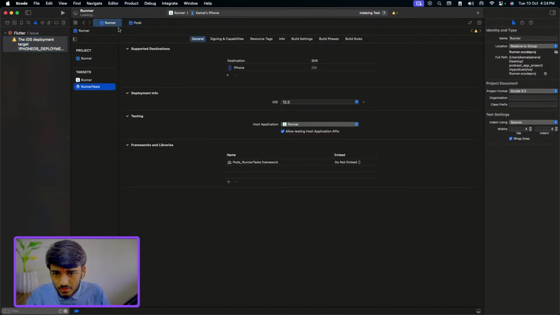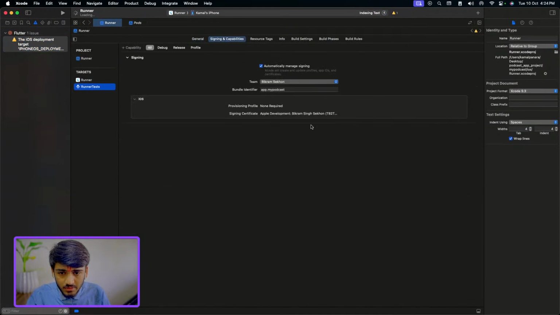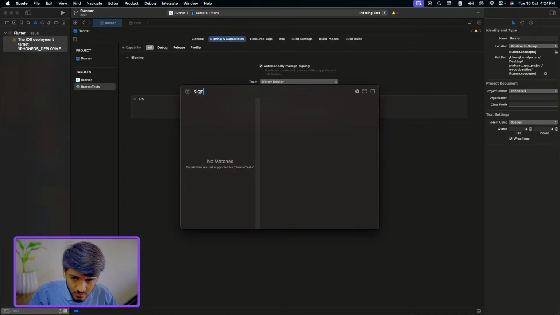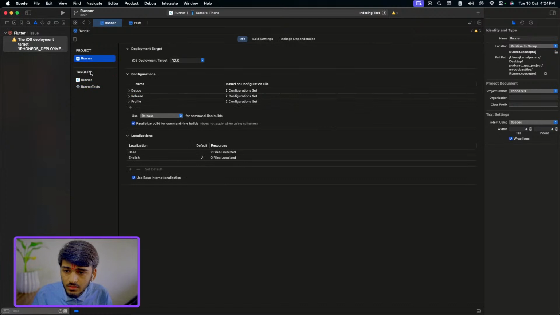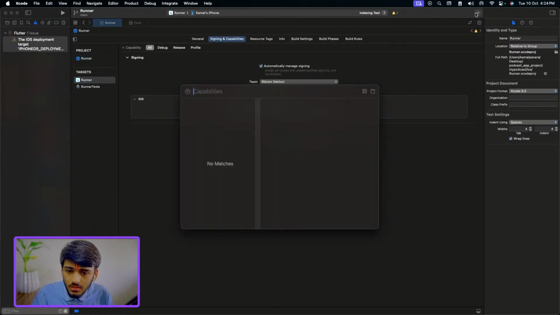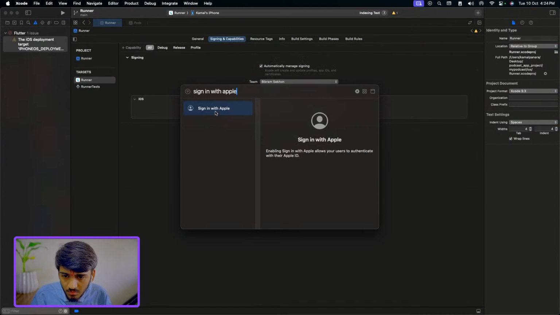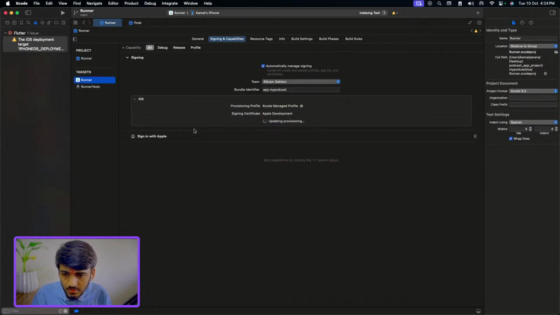Let's go to the runner, signing and capabilities. Let's add a new capability, sign in with Apple. I need to do this, sign in with Apple, double click it, and it's updated there.